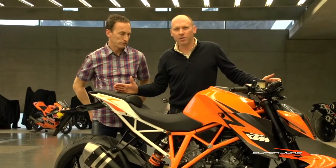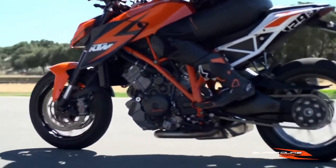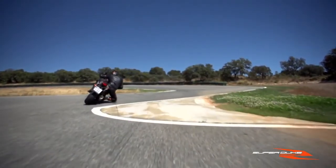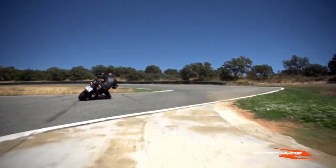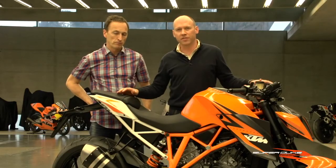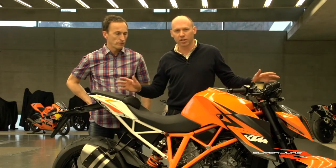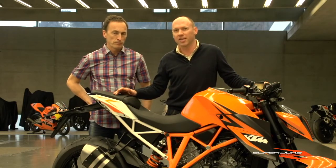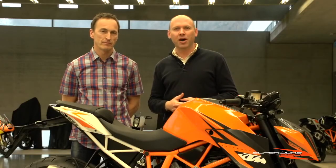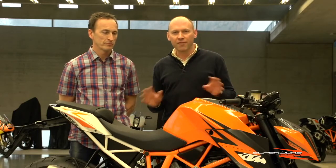Other highlights include the lightest and the stiffest frame and swing arm in the entire class. The exhaust system, that's a lot closer to the rear wheel. What advantage does that give? It was designed to give you more lean angle, Toby. That's why it's so close to the rear wheel. A slipper clutch is standard, long service intervals with the V-twin engine, and an entirely new power parts package just for this bike so that you can customise it to exactly what you want. So the 1290 Super Duke R really does cover all bases, from the racetrack to the road, with everything in between.